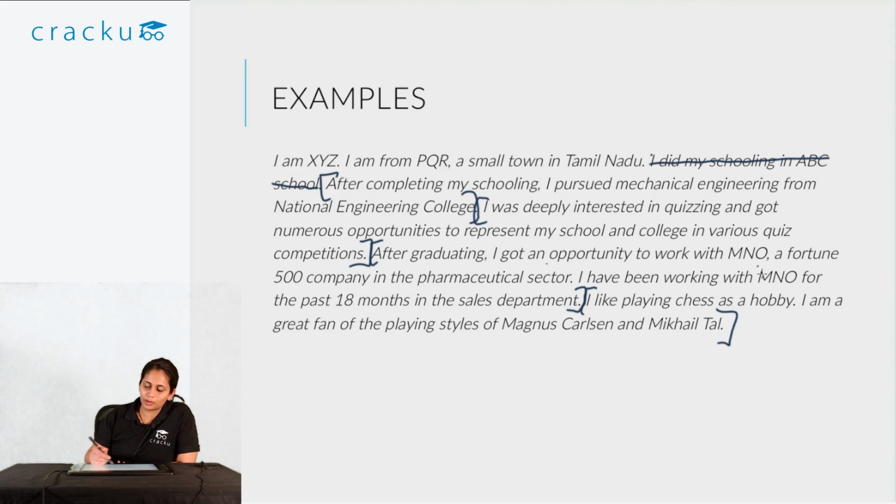Now the work, this is again a negative point because he has just given information without giving context as to why he has done things. So instead of that, if you rewrite it as: after my engineering background, I felt I needed more work. I needed to work, improve on my interpersonal skills. Therefore, as a challenge, I took up a job in the sales department of MNO, a Fortune 500 company, which works in the pharmaceutical sector.